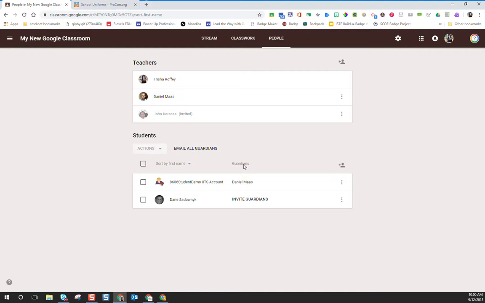You can go ahead and invite guardians to be part of your class summaries. Now remember, we talked about those class summaries. They are not an invitation into the classroom. We do not want parents interacting in our classrooms. This is simply an email overview where they're going to see basically the announcements, upcoming work, missing work. They're not going to see any marks. They're not going to see any actual documents or work of the students. They're not going to see any class comments or discussions. It's just to keep tabs on, oh yeah, Dane has this essay coming up. You know, how's that going? Did you get that done? That sort of thing. They can have a conversation at home.